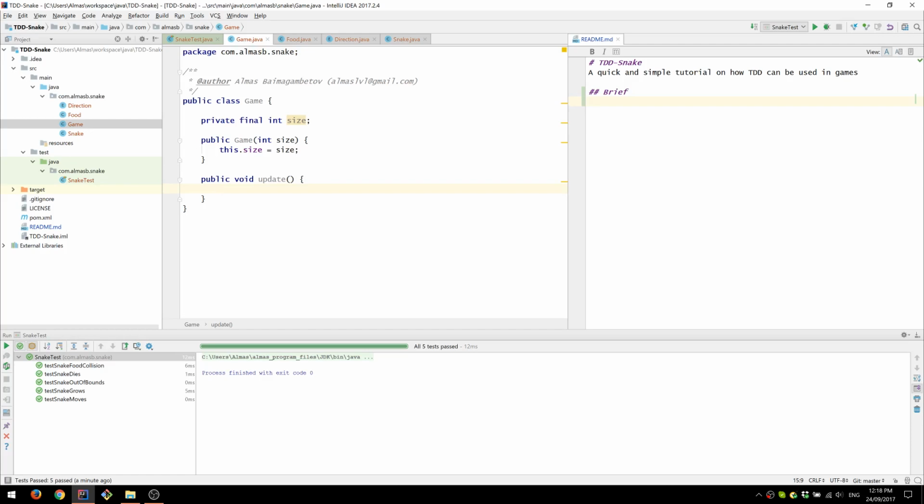In the update, we're going to update our snake. We're going to then test if snake is colliding with food. If yes, then snake grow and food set position to some new position, which is get random position.